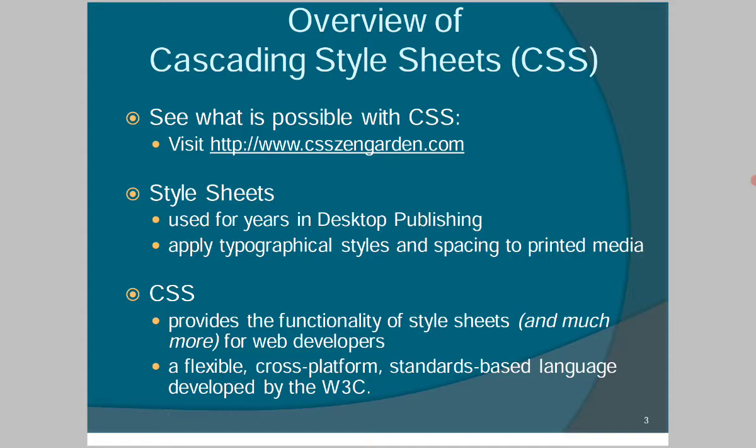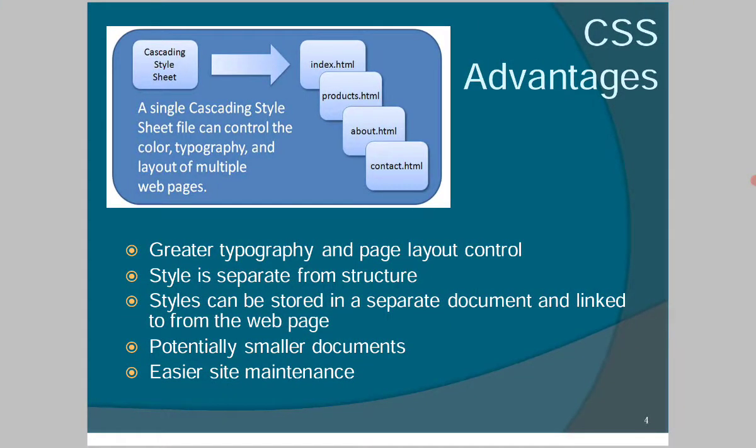So, what is the overview? What is the brief description about CSS or style sheets? Style sheets are mainly called style sheets or CSS. Style sheets were used for years in desktop publishing, applying typographic styles and spacing to printed media. CSS provides the functionality of style sheets and much more for web developers, a flexible cross platform, standards based language.